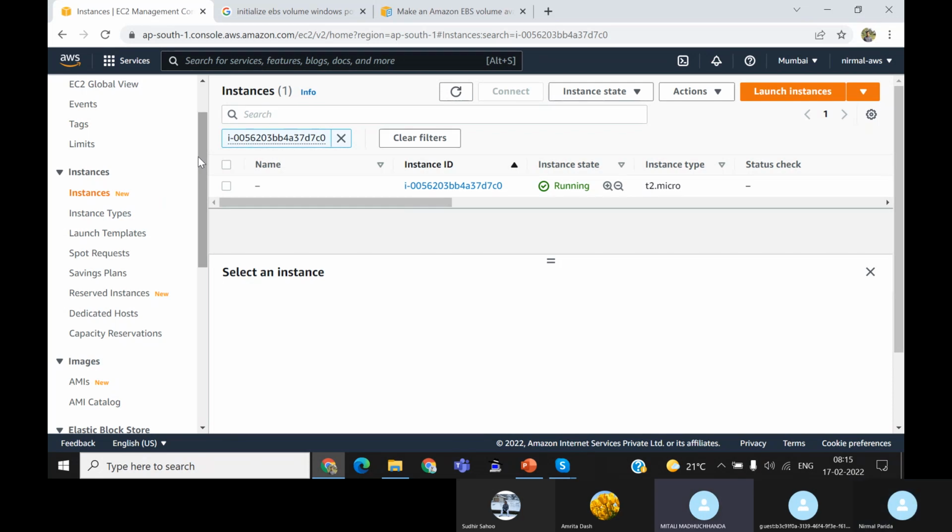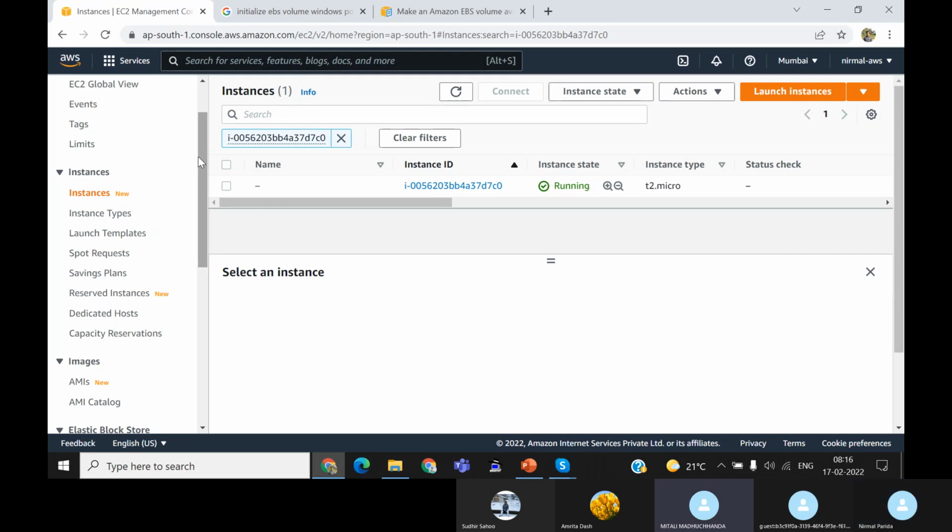But it has two things, key and value. Using the keys, suppose the key type is environment, and you are providing the value development. So in future you can select my environment type development, and I can select those EC2 instances that come from environment development. You can provide as many tags, not only one; you can give four to five or six, or maybe more tags for a particular EC2 instance.